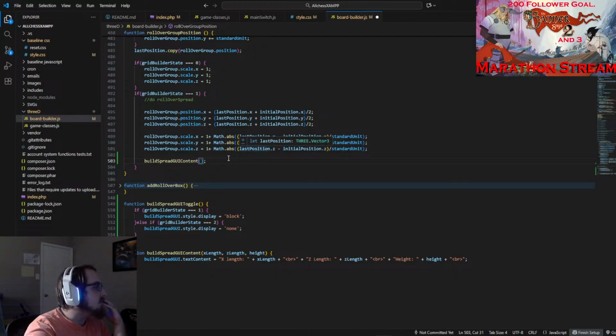Oh, I can't return that, because this is a function that happens. Okay, what I'm trying to do doesn't work. I have to do my math separately.